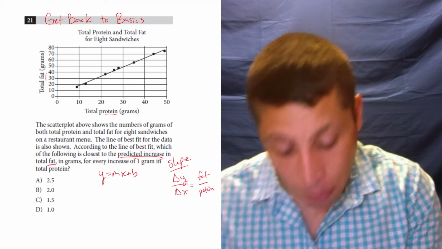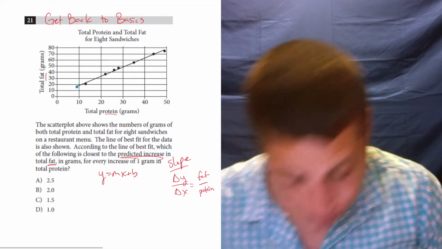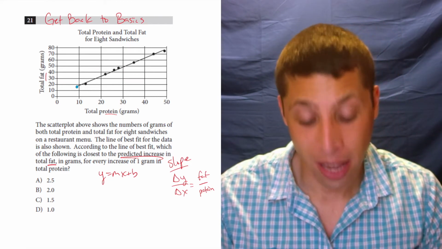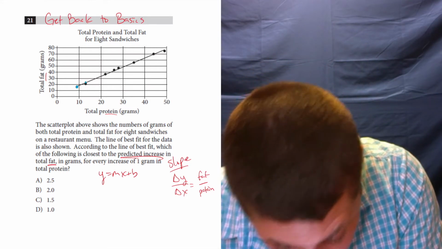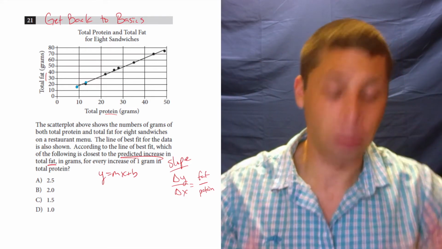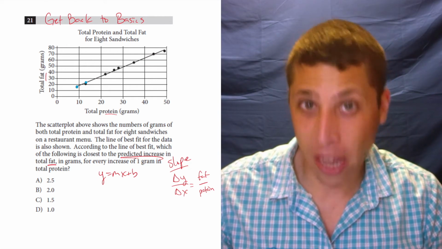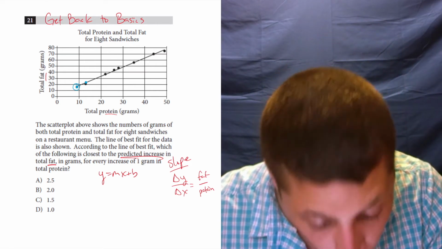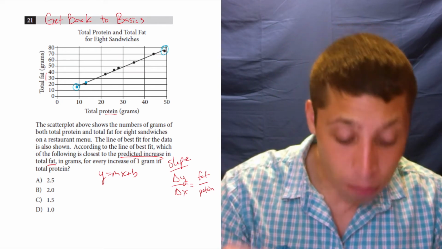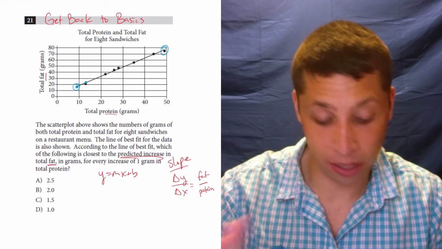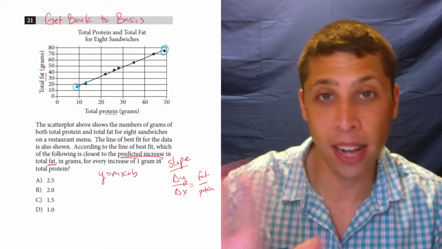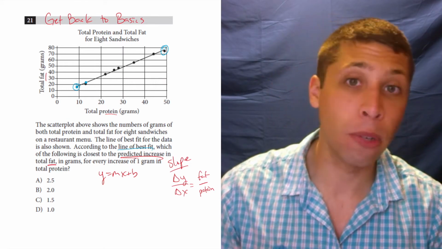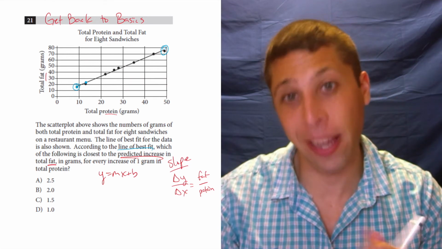So the mistake people make is they pick a point like this down here at, whatever that is, 8 on the protein side. And then they pick another point that's really close, like right here, and they just try to measure the slope in between those two things. The better, safer move is to spread out the points. So pick the point down at the end, but then pick the point all the way up here. And when I say point, I don't mean the dots, right? The dots are not helpful here. It doesn't matter whether they're close to the line or not. The dots are the actual values, but we're being asked about the line of best fit. So what I'm doing is I'm looking at the line itself and trying to estimate where it starts and ends.